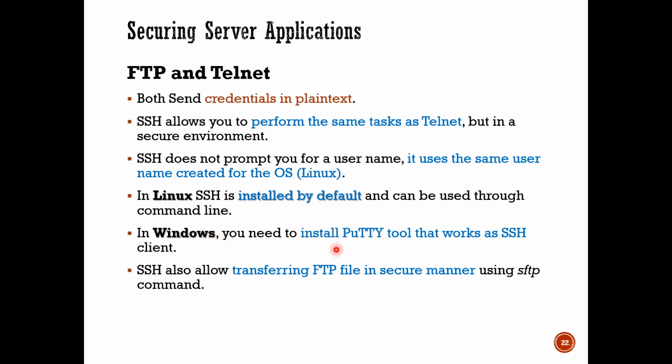For example, this is a suggested tool, and it is one of the most commonly well known. It has not been developed by Microsoft, but rather by another group of people who release it as open source. So SSH allows you to transfer FTP files in a secure environment using SFTP. This is how FTP can be configured to be secured, by adding the SSH configurations to it.